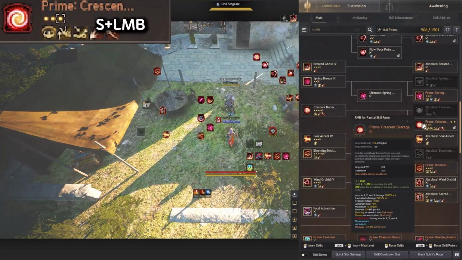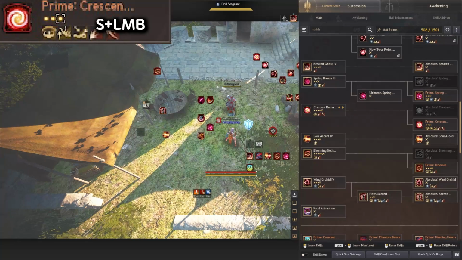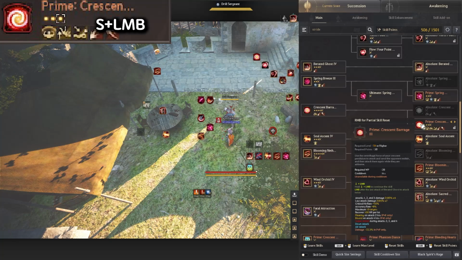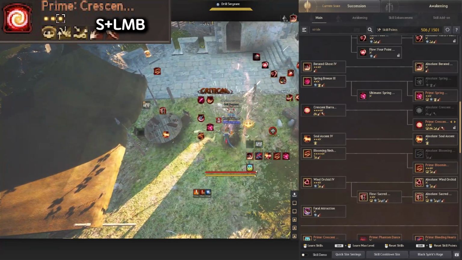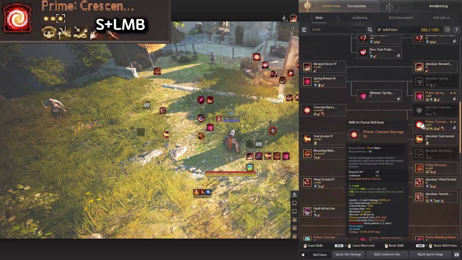Next, we have this ability, which is Crescent Barrage, and it only has super armor at the second. On the first attack, it has nothing, so it might be risky to use in PvP, but it will look something like this. If you keep holding down the LMB, you can keep continuing the skill. So once again, it has a good super armor at the end. For a PvP scenario, maybe I will use this as a lingering SA.